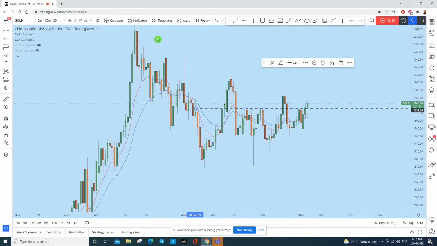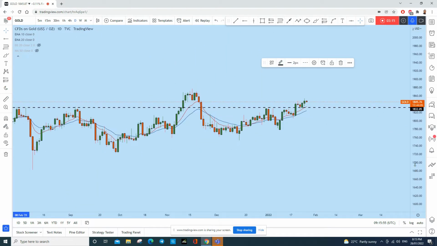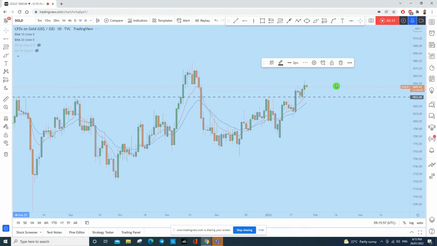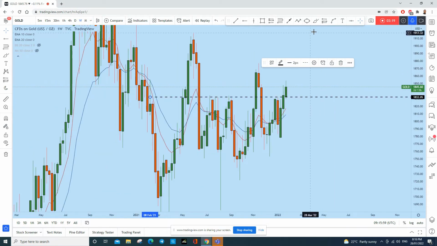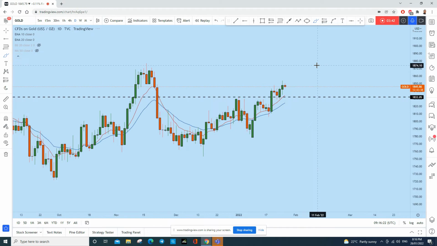Now let's go down to the daily time frame. So let me show you first why I drew this line. This is a very important level of resistance here, created by this red candle. Now with this green candle, the resistance is broken. Now we might or may not see a test of this resistance as a support and then likely go up. Now let's see on the daily time frame how we can justify this analysis.